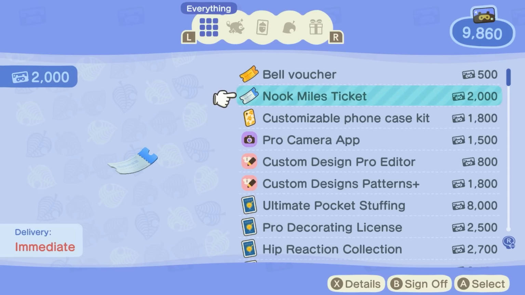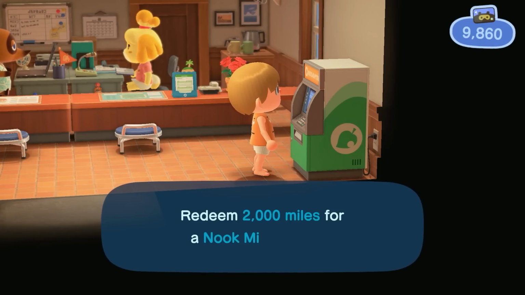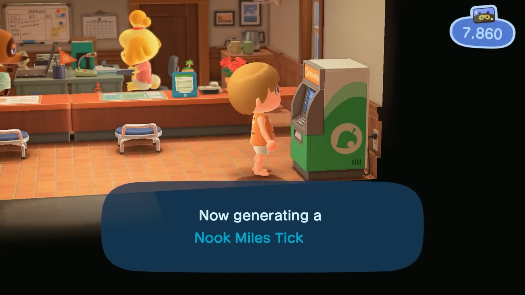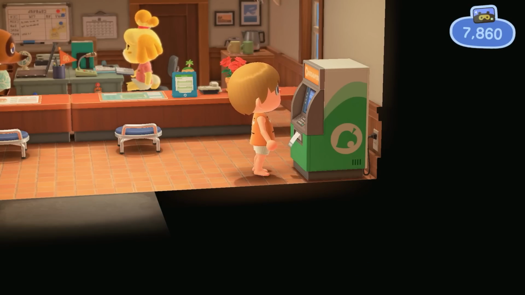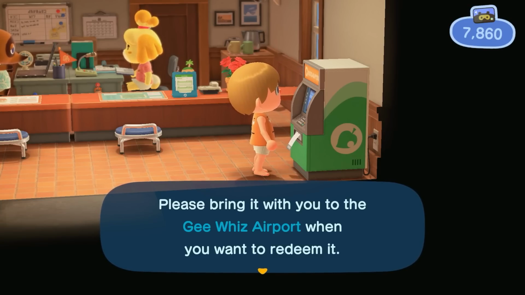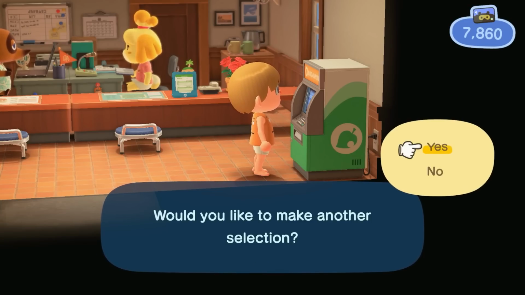In any case, now it's time to work on our short-term goal of that 3-star island, and that means we need to buy a Nook Miles ticket. And this is going to benefit us in a couple of ways. We're going to go to an island and gather up all of its resources, because I'm very, very low on resources. But we also get to do a very small villager hunt as well.